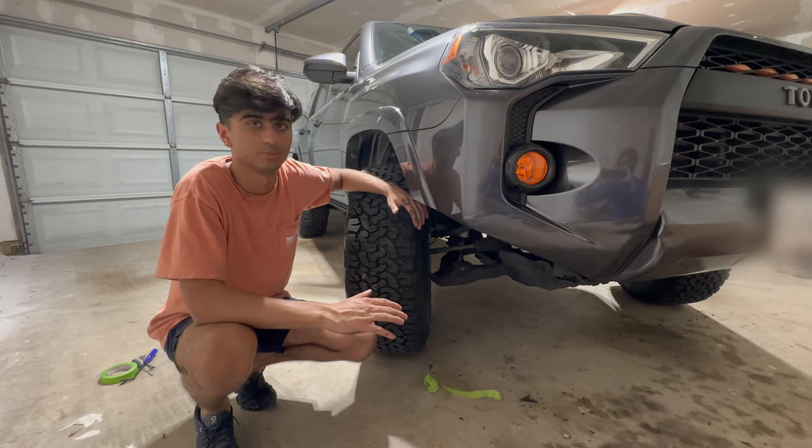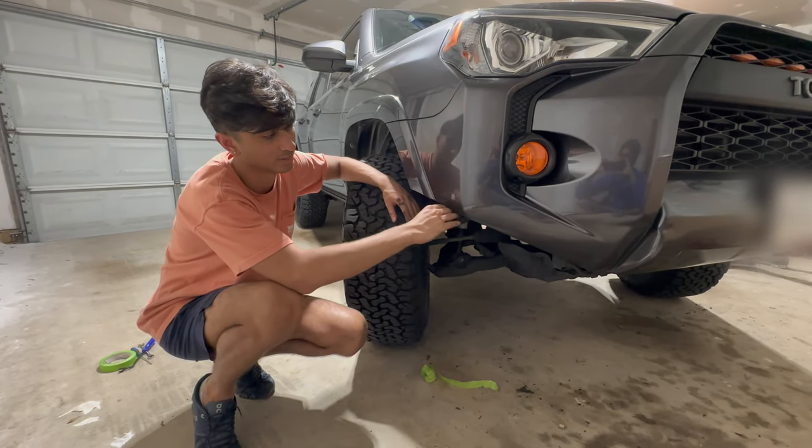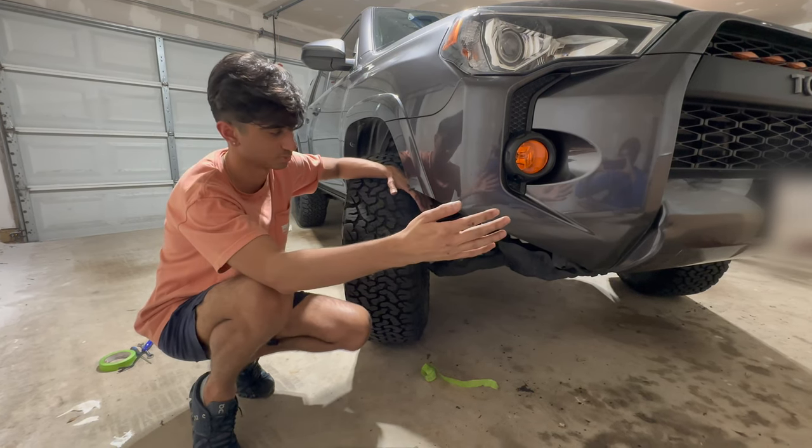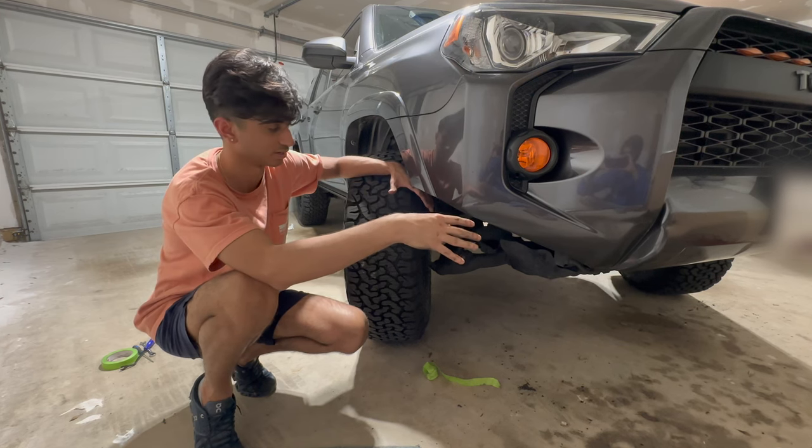Okay, so we just finished up with the Viper cut. So a few things to keep in mind. We went ahead and did the lower Viper cut. You can also do the higher one. That's just personal preference. But for our fitment issues, the lower Viper cut was more than enough.